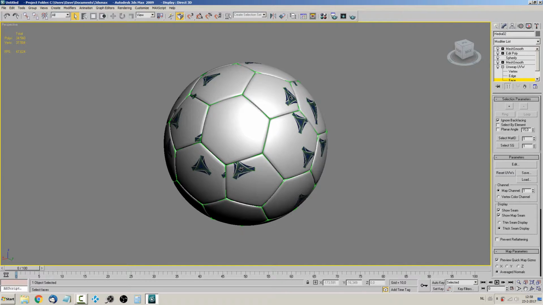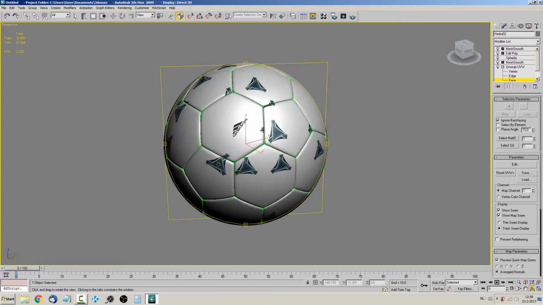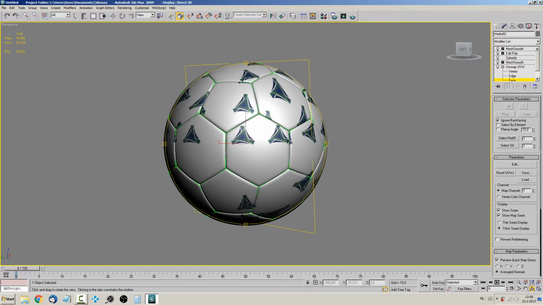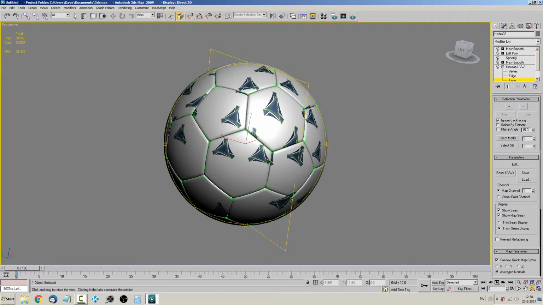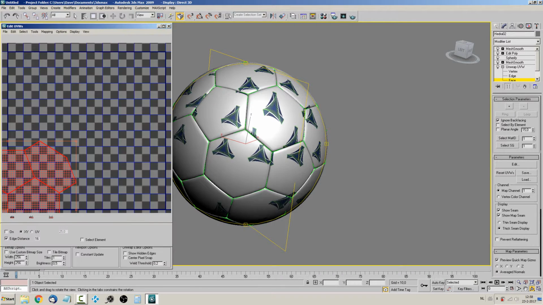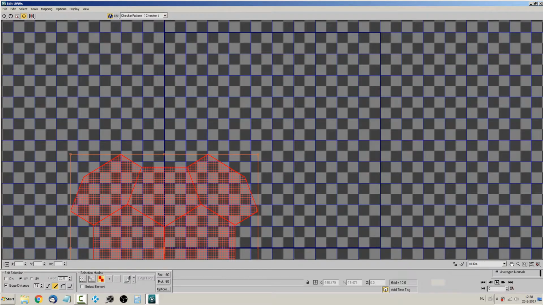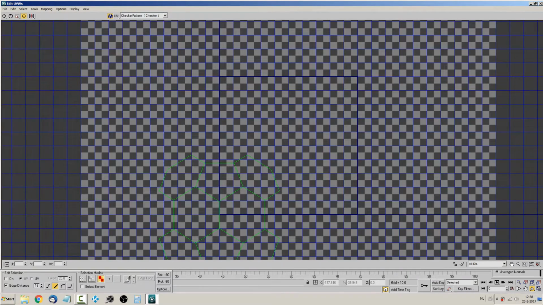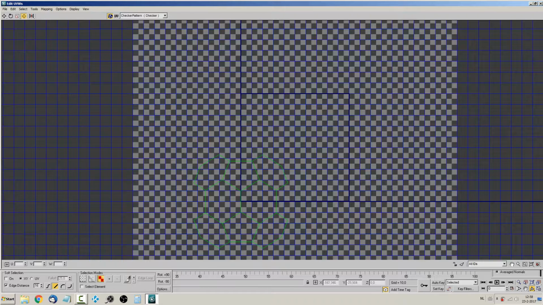So we're going to press Ctrl A to select all the faces so that you see the map here. This is the plane that we have, the trajectory plane, and we're going to be editing. Now, as you can see, this is what the plane trajectory looks like. This is not good for our needs.